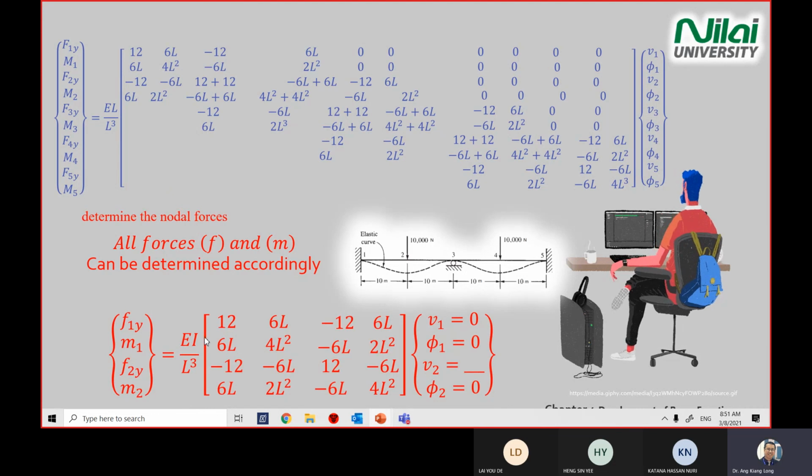Okay, so I'll show you the first one for element 1. So you put F equal to KD for the element, small f, small m on the left hand side. From the format or structure of this mathematical model, you know that you are going to solve for element 1, which comes with point 1 and point 2. You know that you already found the vertical displacement, and the rotations are all 0. So from here you can find the unknowns on the left hand side here.